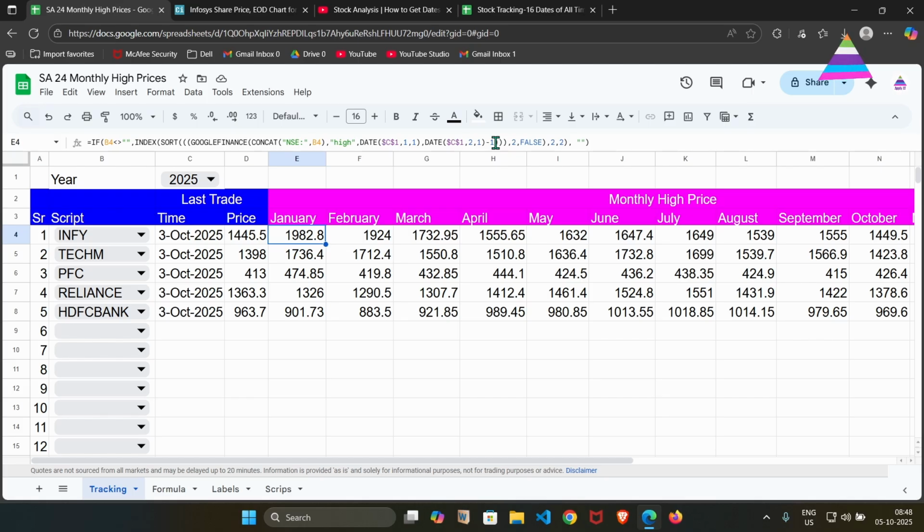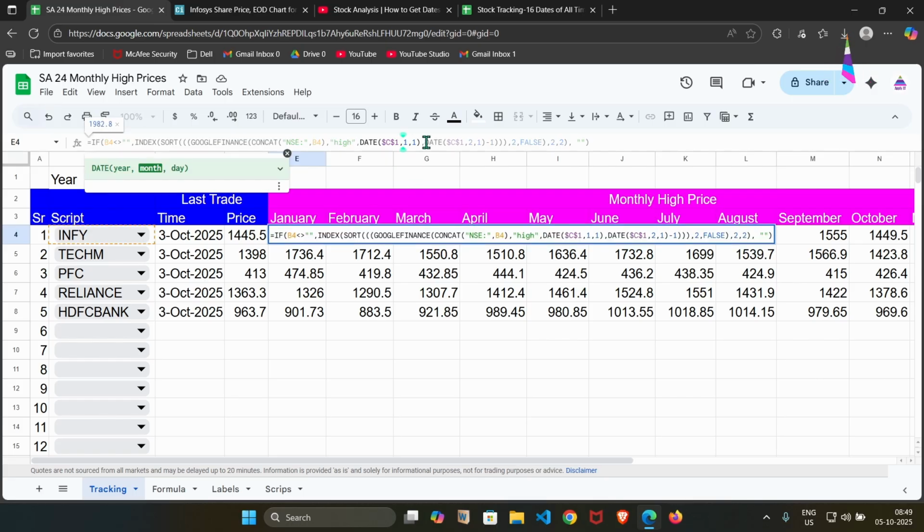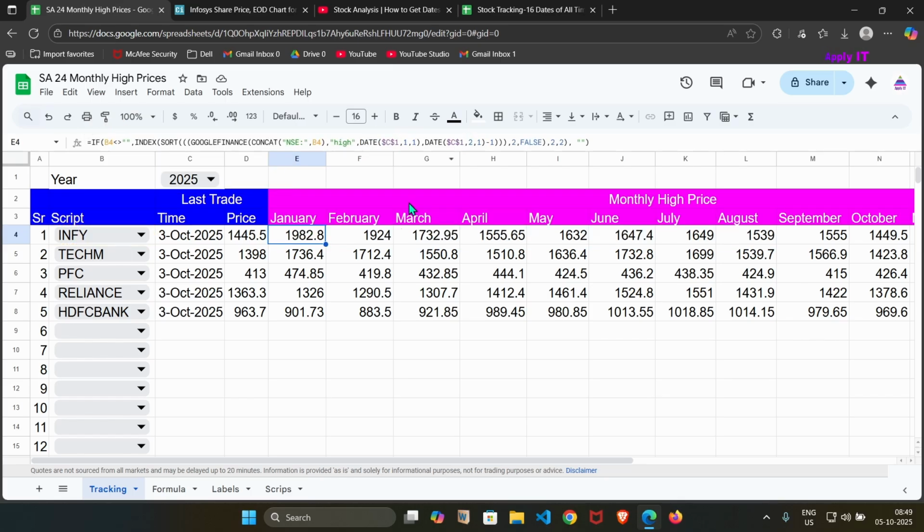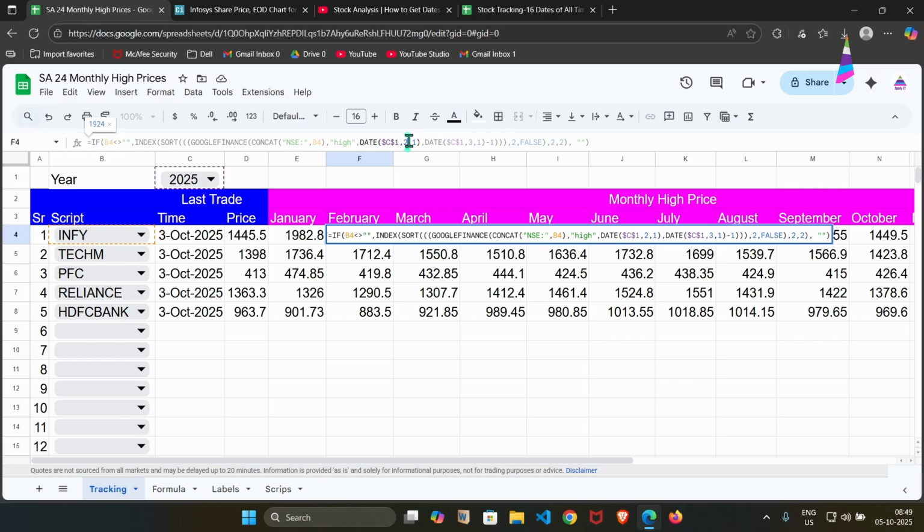Now for February, we just copy formula from here and we paste into this cell and we change only months from start date and end date. So here you can see that month was 1st and here month was 2nd for the end date for January month. For February month, the start month will be 2, that is 2nd, and the end month will be 3. So that will give us result for February. So in this way, we are going to do for all the months except December.